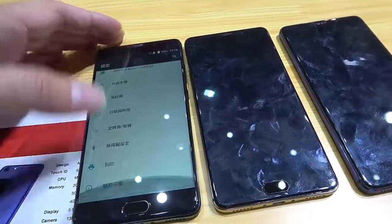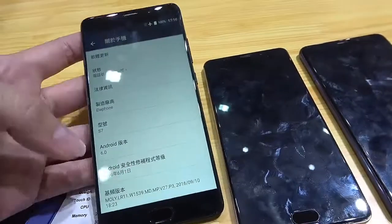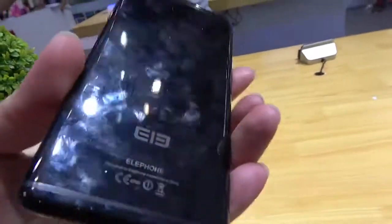There's no spyware on it, right? No spyware? No. That's good.